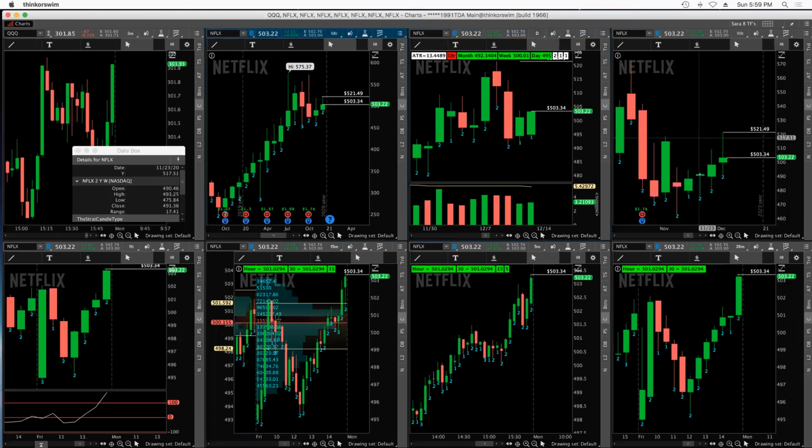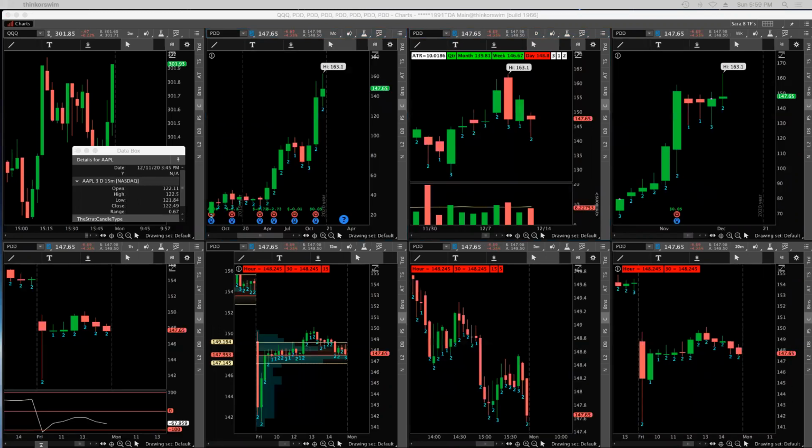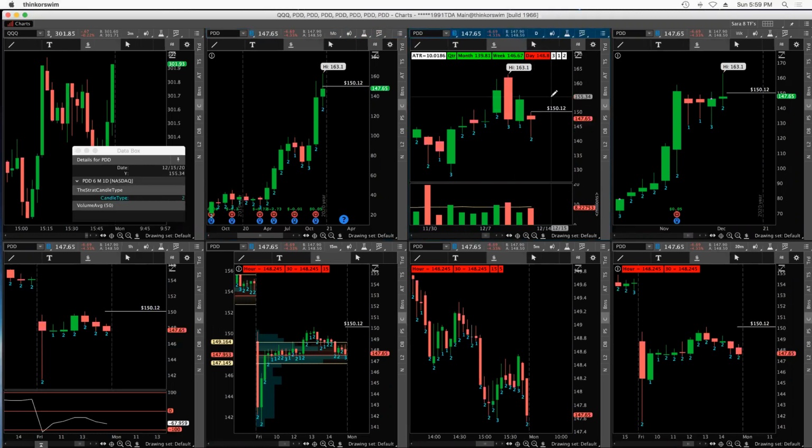Okay. All right, let's keep going. We can probably zip through these pretty quickly, since it's rounding in on an hour now. PDD. This was from my list, and I liked it because it was an inside and down. So if this does a 2 up tomorrow, and it closed as a hammer, there's a good chance that it will. So that's why I like that. Above 150.12 is where I would take that.